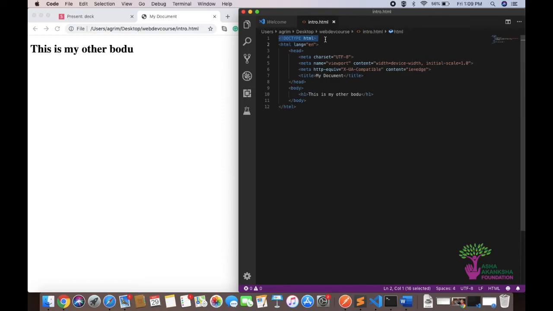The second thing DOCTYPE does is it informs the browser that the document you are receiving is in the form of HTML, right? So you won't actually have to change anything while writing your basic HTML code whether you put this DOCTYPE or not, but it is helpful on the backend, right? Not the backend that we'll code. You won't use DOCTYPE there, but for the browser, right? You always just put this up here and you don't worry about it once you put it there. You just continue with the normal HTML code. So that's what DOCTYPE is.